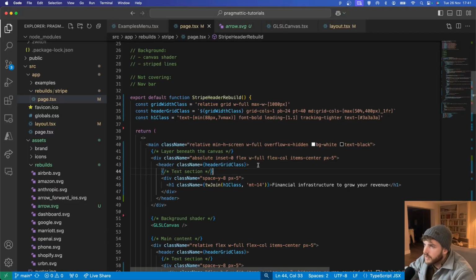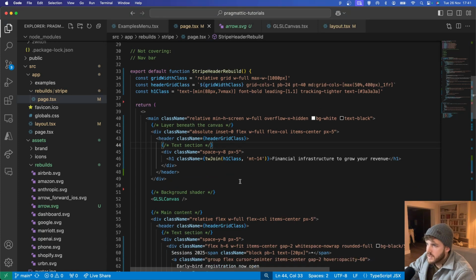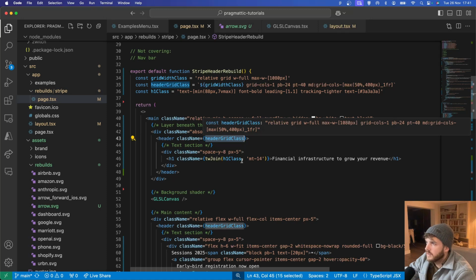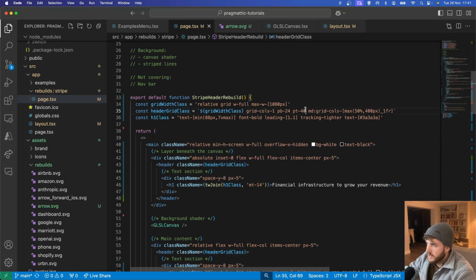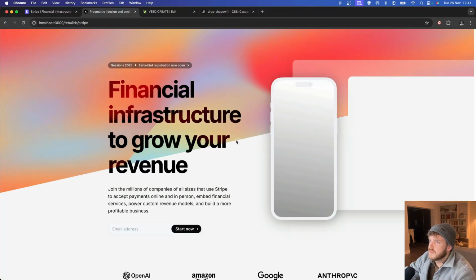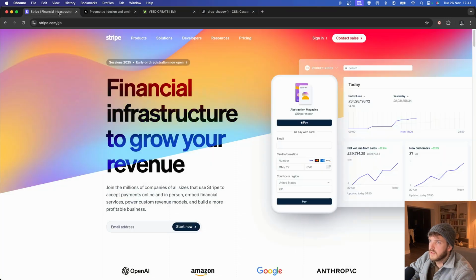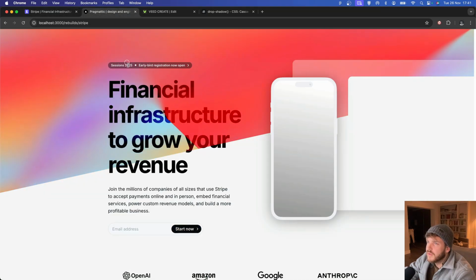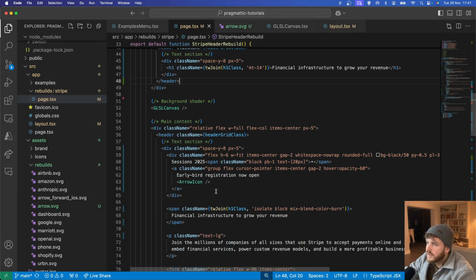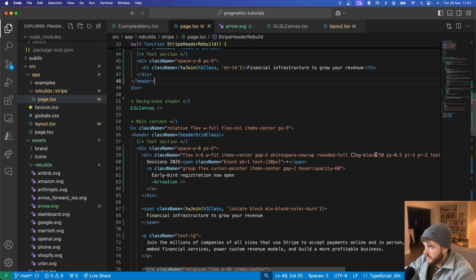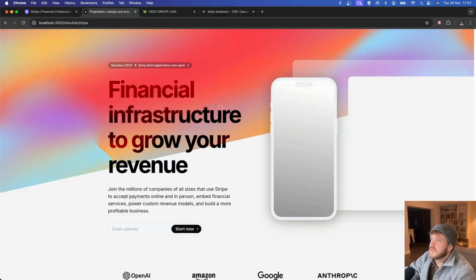And then we can reduce the vertical padding on the header grid class. So this has got PT 40. Now, how's that look? Yeah, that's much closer. The background on the sessions piece is too dark, so I'm going to knock that down.